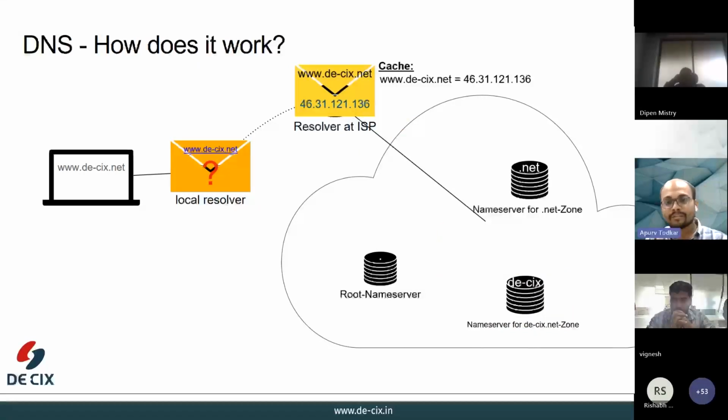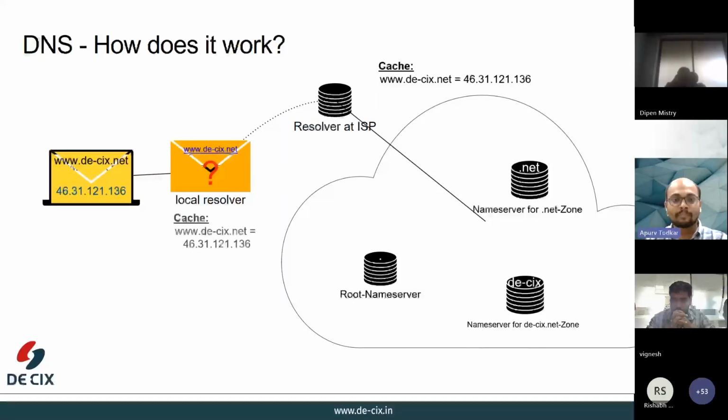So if another query for dkix.net comes, it can respond immediately without repeating the entire process. As you can see, the resolver has cached the entries, and whenever another request comes in, it won't have to repeat this entire process to query the host name for the dkix.net website, and it will automatically deliver the answer to the laptop. The resolver hands the answer back to your home router, which also caches it for a certain amount of time, and your router then sends this answer back to your laptop, and now the laptop also knows the IP address of the dkix.net website and can access it independently.